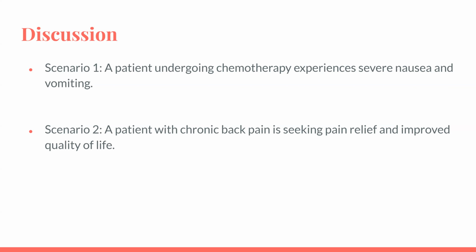In scenario 2, a patient with chronic back pain is seeking pain relief and improved quality of life. Nurses can employ the theory to assess the patient's pain experience, develop personalized pain management strategies, such as medication, physical therapy, and self-care techniques, and promote the patient's self-efficacy in managing pain.